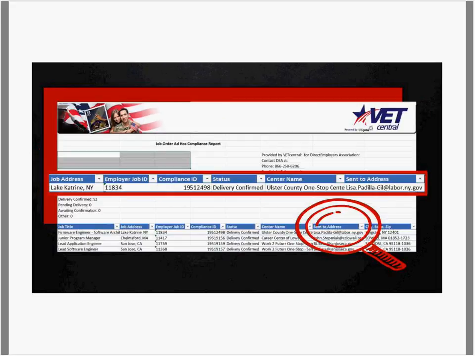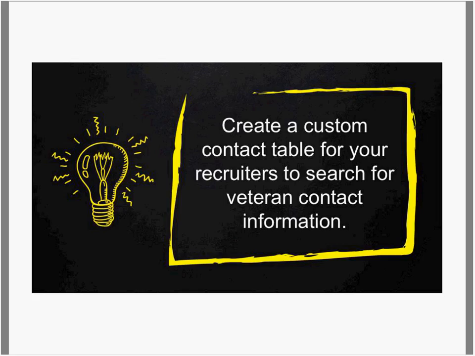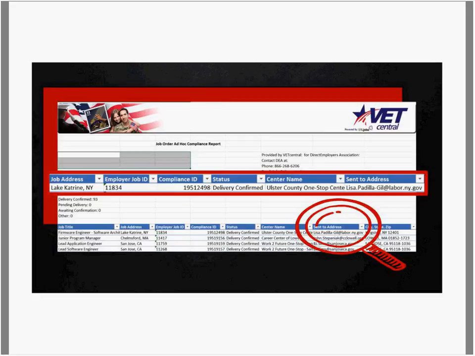So this is an untapped resource for a lot of my members when they're going in and looking for veteran outreach contacts. If you go to the previous slide, when you create an Excel format of the OFCCP reporting, members can also copy and paste the center name, the send-to address, and the city and state locations.